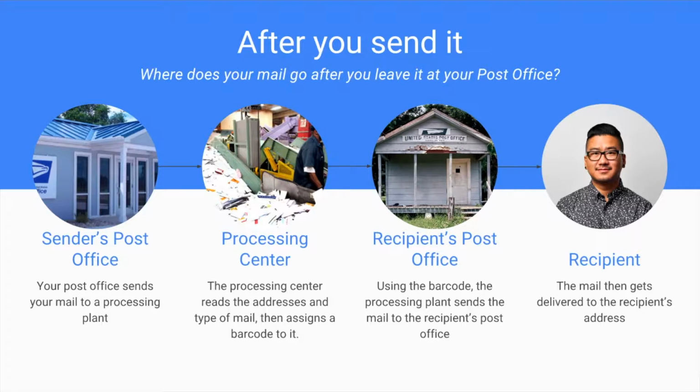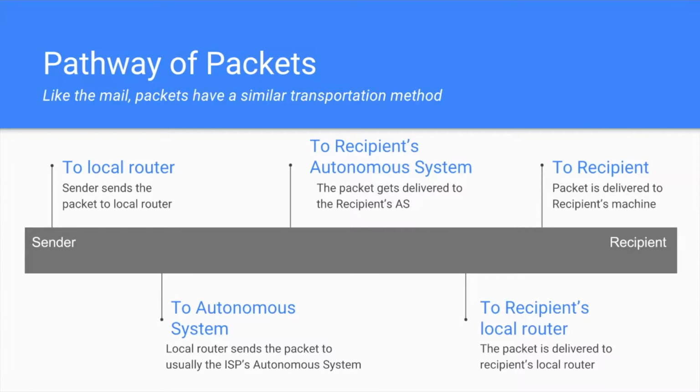Although it probably wasn't intentional, the internet is very closely related to the postal network. Much like the postal system, packets are delivered with similar protocols that the postal network has. Now I'm going to leave it to David to explain what a packet's life is like on the internet. And like mail, packets have a similar transport method.